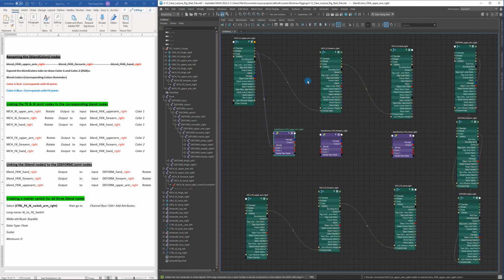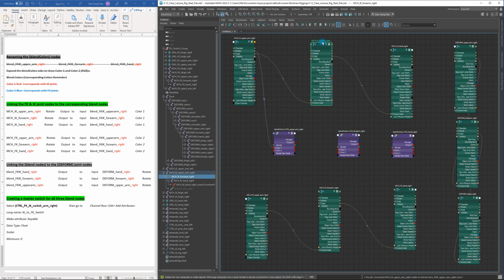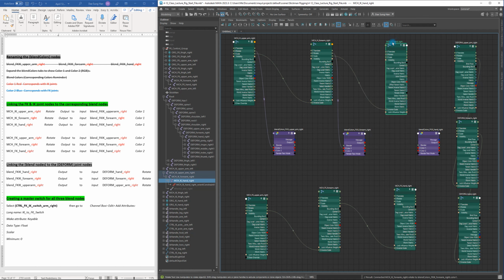Then the forearm, I need to take its rotation output into the input of this forearm's color one. Output of the rotation into the input of color one. Forearm. Then I have my IK hand. Again, rotate output. I need to take its output for its rotation, plug it into color one.